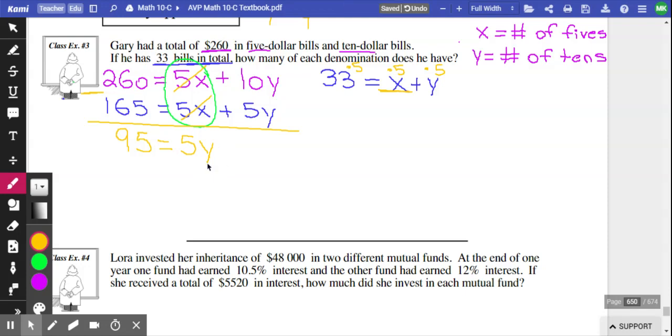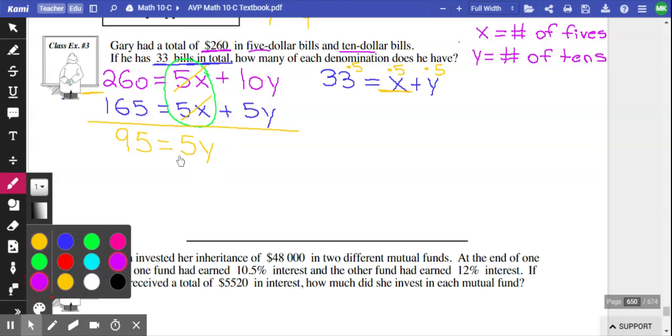You've successfully eliminated if one of the letters is now completely gone. If you eliminate and you still have two letters, you've made a mistake. Right? Awesome. The good thing about elimination is you're usually only one step away from solving, maybe 2 steps away. And by solving, I mean getting the letter completely by itself.